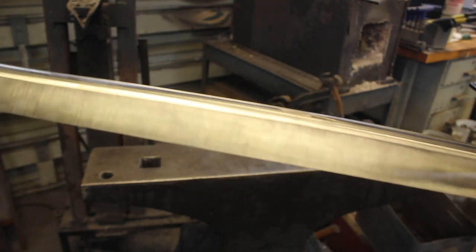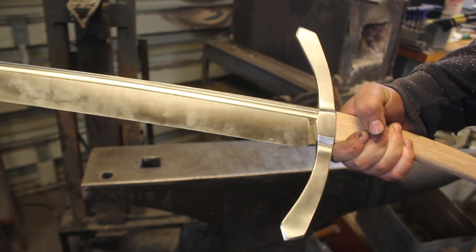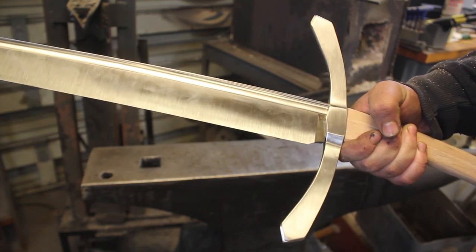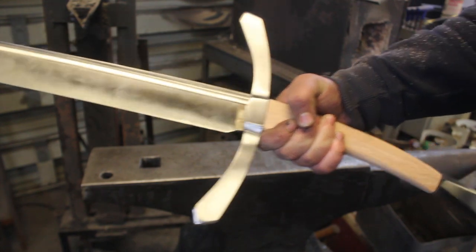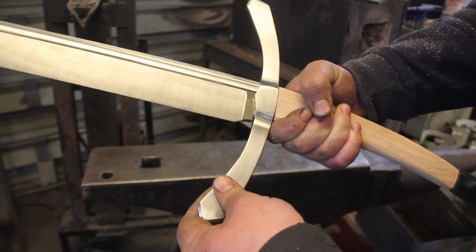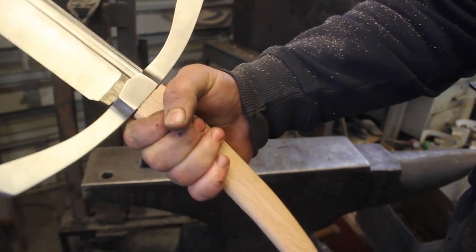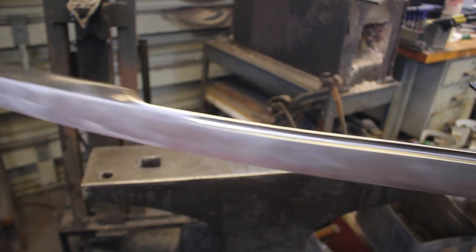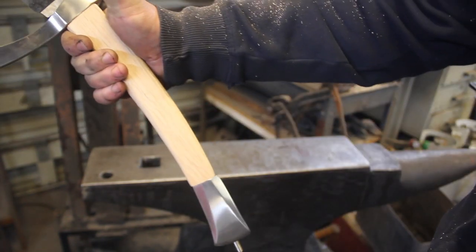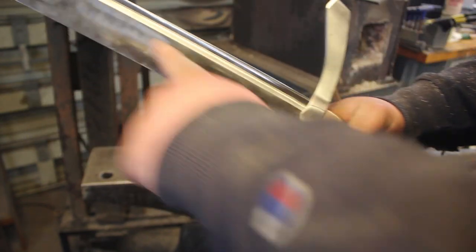I'll probably take the bevel up one more grit. It's at 320 right now. I'll probably take it up to 400 or 600 just to make the hand sanding a little easier. The guard looks awesome. And we'll get it all finished fit up here. And then really it's just time to hand sand the blade and get the handle wrapped. And then I have a couple of special etchings that I need to do on the blade.